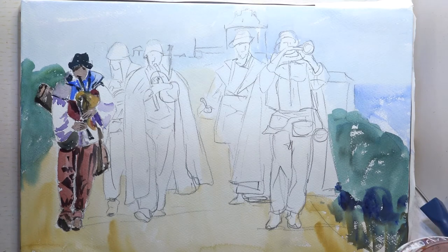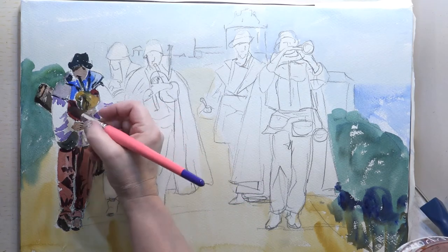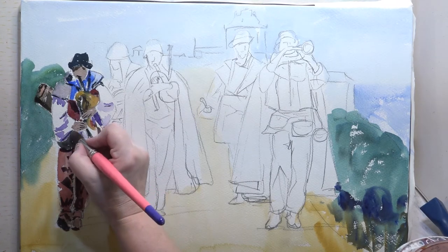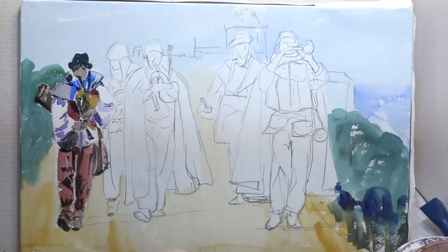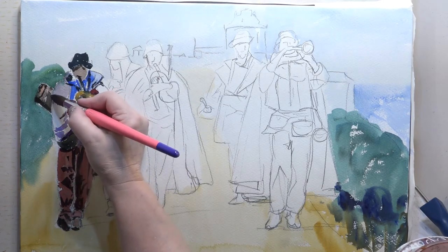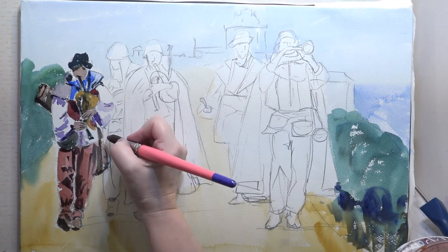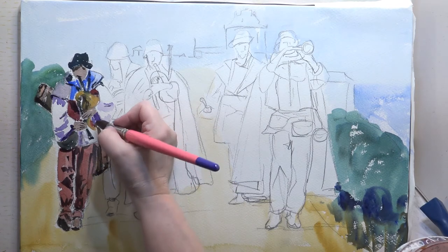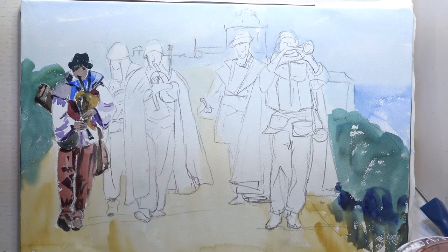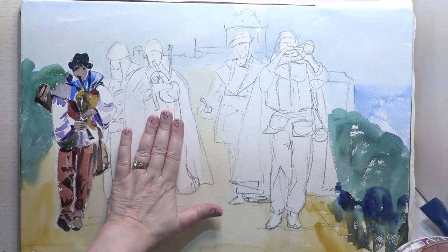Now a little bit of intense violet, just for a few definite shapes on here that are much darker. Much darker underneath here. So nice and thick to get it dark. Dark there. There. Yeah, I'd say that he's done. Right, now we'll leave him and we'll do this one.